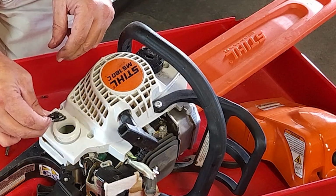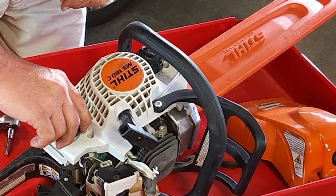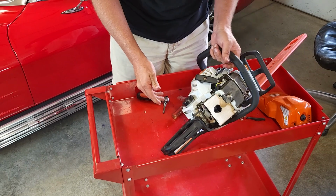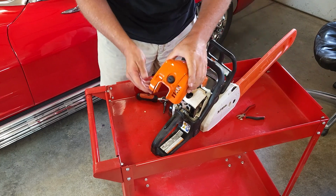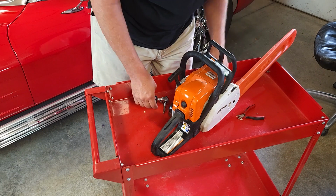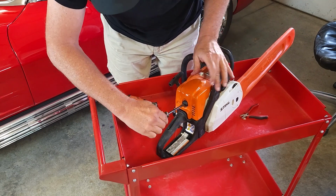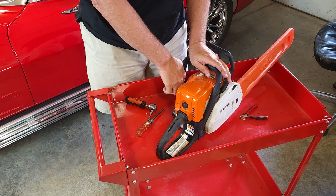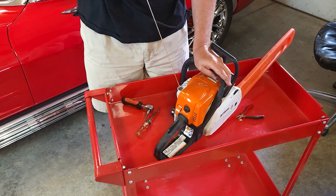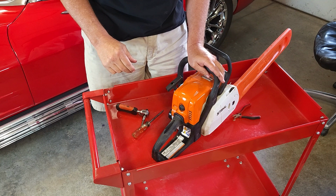Okay, it turns out these got little half moons. You just kind of drop them back in the tank. And we'll put the cover back on. And then let's pull it. Okay, it looks like we got it fixed.